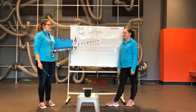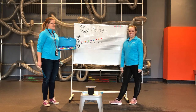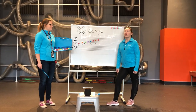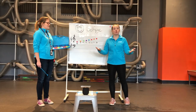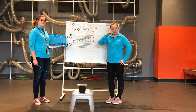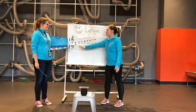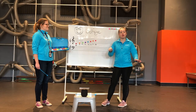Now Ms. Casey is going to teach you some hand motions that go along with each note of Solfege. Sometimes when we sing the music, we have a movement that goes along with it. It helps our brains remember what the notes are, and it's good kinesthetic exercise too. We're going to go through each of the notes, and I'm going to show you which hand movement goes with each one.